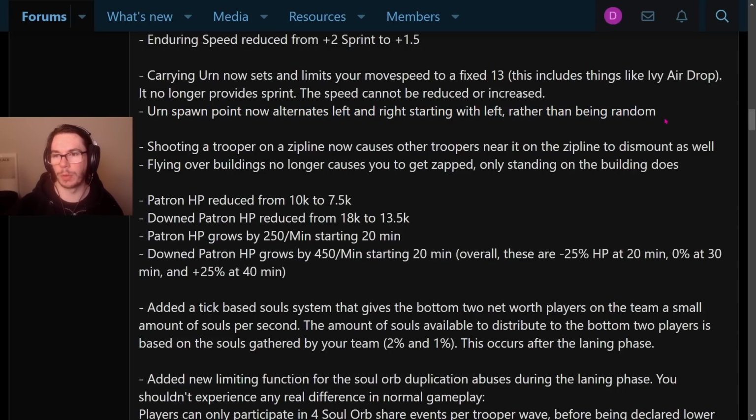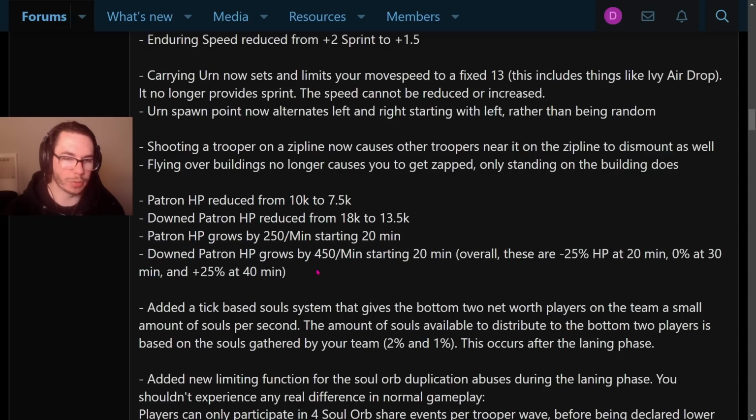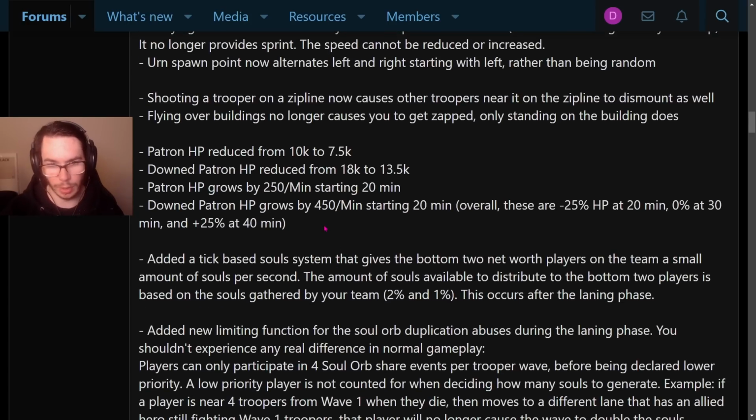Not a huge deal for most people, but a change that I like. We got a bunch of numbers adjusted on the patron. So the patron is overall weaker earlier, and it's a little bit tankier later on. Not a huge deal. I don't expect this to affect the game too much.